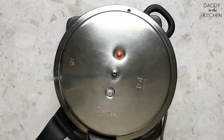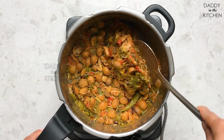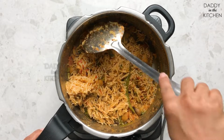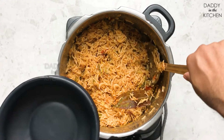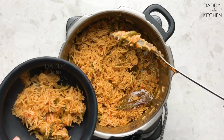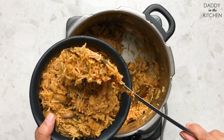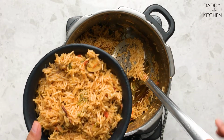Now let's check how the biryani has come out. Wow, it smells amazing. Always when you mix biryani, just gently fold in from the sides, otherwise the rice will get mashed up. Just carefully mix this. You can see how beautifully cooked it is, how flaky the rice is. All this needs is just an onion cucumber raita, and it will be heavenly. Also, you can see there's no rice stuck onto the bottom. If you follow the method I mentioned, you will have a clean bottom always.